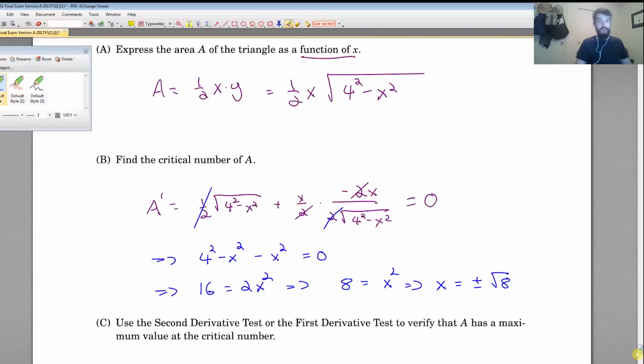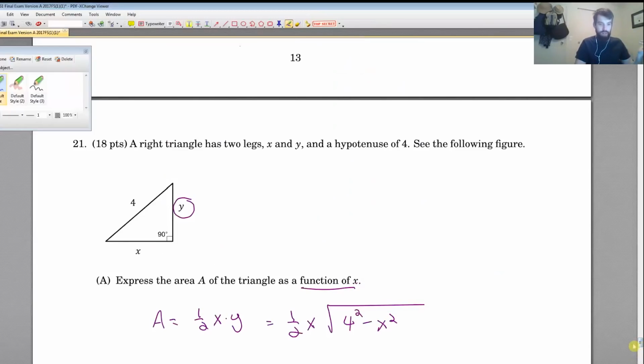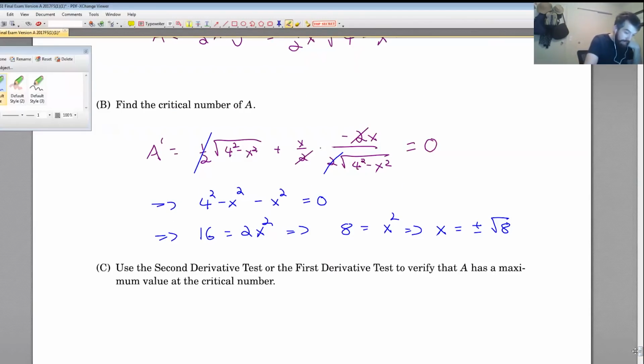So those are critical numbers, but you've got to be smart here. You've got to be more than just solving the equation and getting whatever it spits out. Because let's go back and look up here. We're talking about a triangle. Negative x doesn't make any sense, right? So we're not going to say it is actually plus or minus. Let us come in and erase the plus. It is just going to be the value of the square root of 8, and we have to choose just that value because we want our distance to make sense.